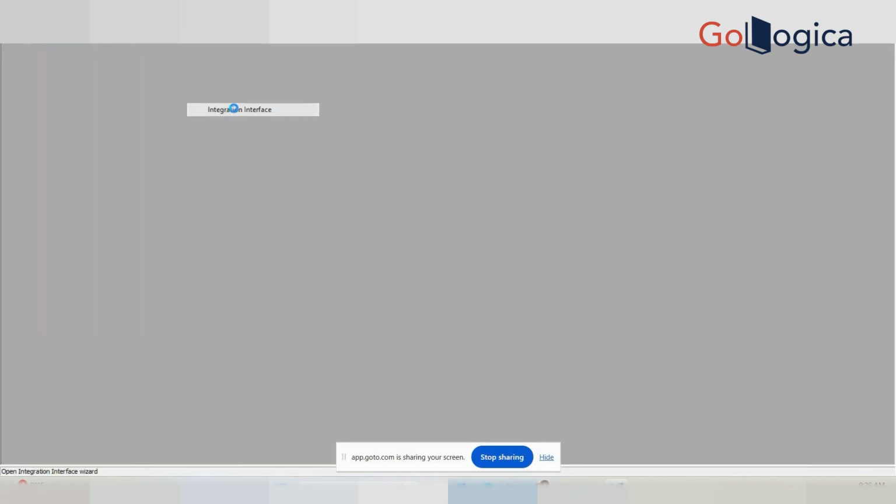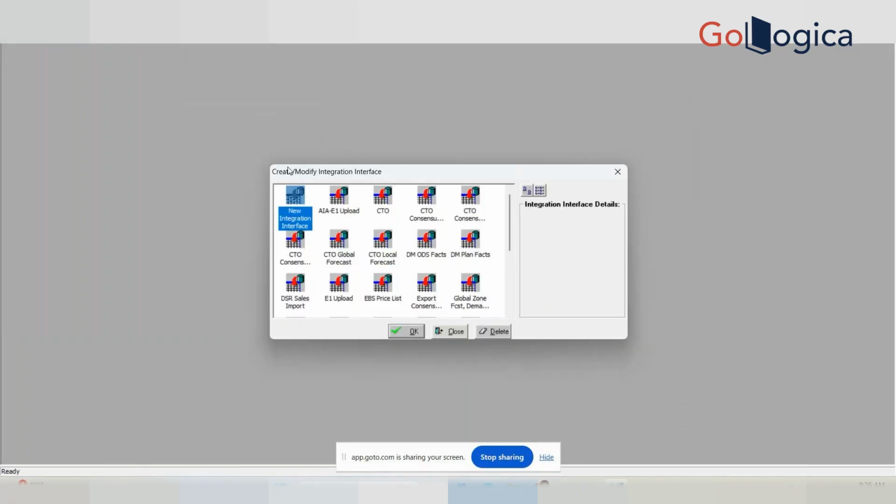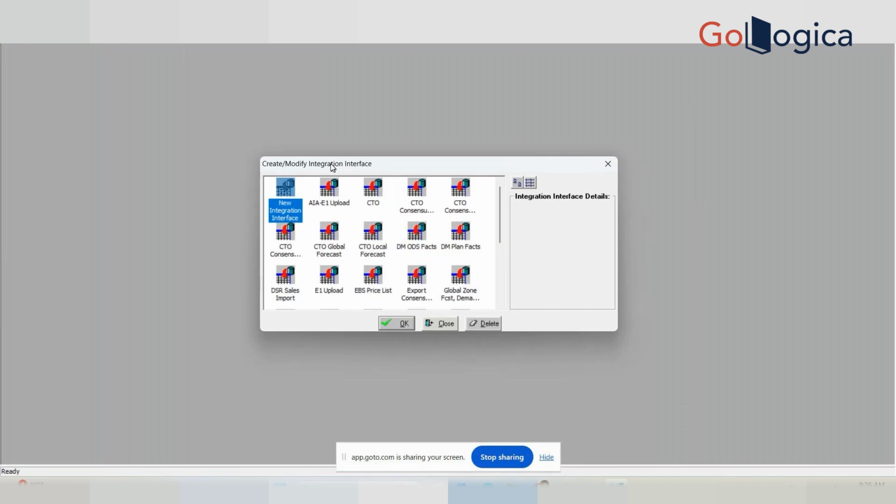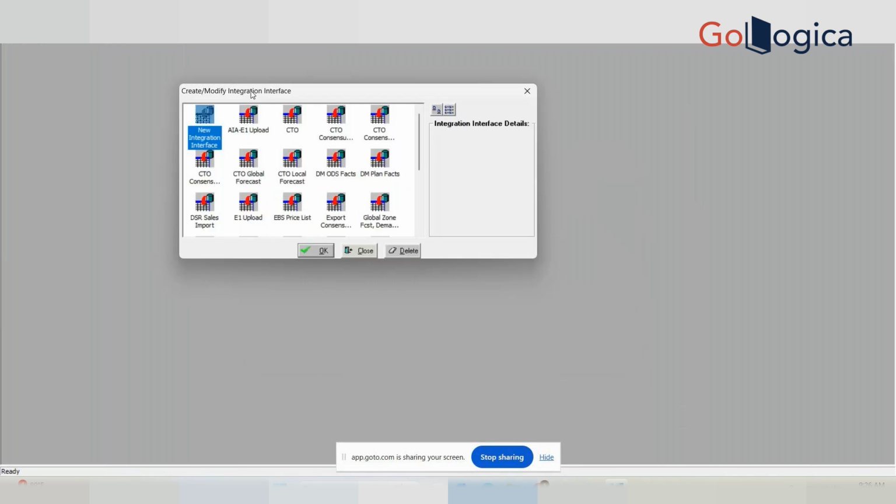This is the main important one which you have to know, because this is the generally used approach when you work on any implementation or support projects. Now when you talk about import integrations or integration interfaces, there are two types of integration interface. One is export, one is import. Now let's talk about the import integration.